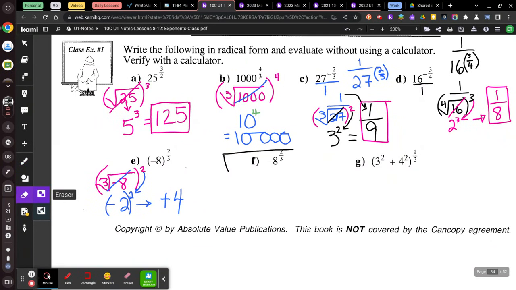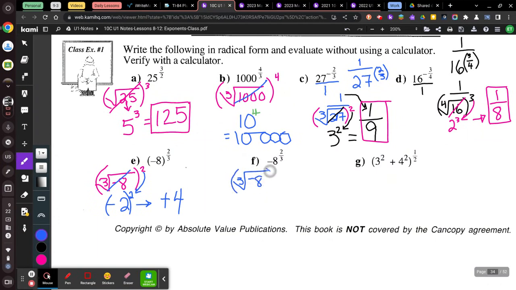Yeah, exactly right. Okay, so let's take a look at letter F. Letter F, and don't forget our brackets. We can't forget brackets. So this guy, is the exponent negative? No, the exponent's not negative, so I'm not flipping it. I'm not putting it over 1. Yes, the 8 is negative. That's okay, because when I convert it to radical form, it's going to be a negative 8 underneath, and that's okay. Squared.